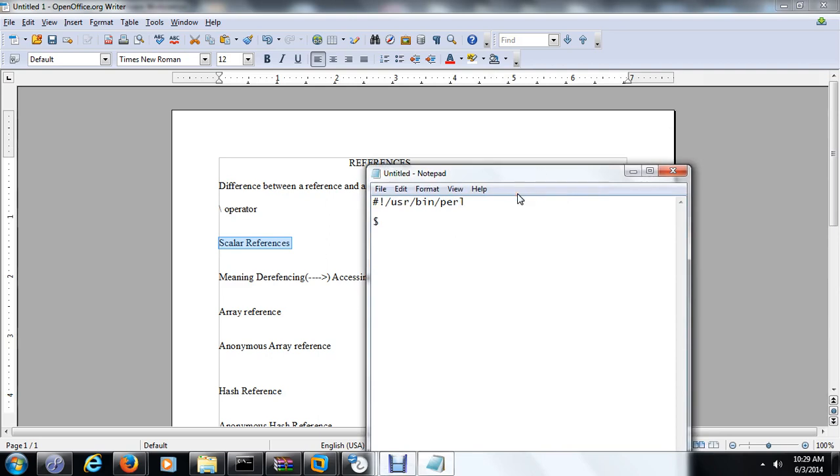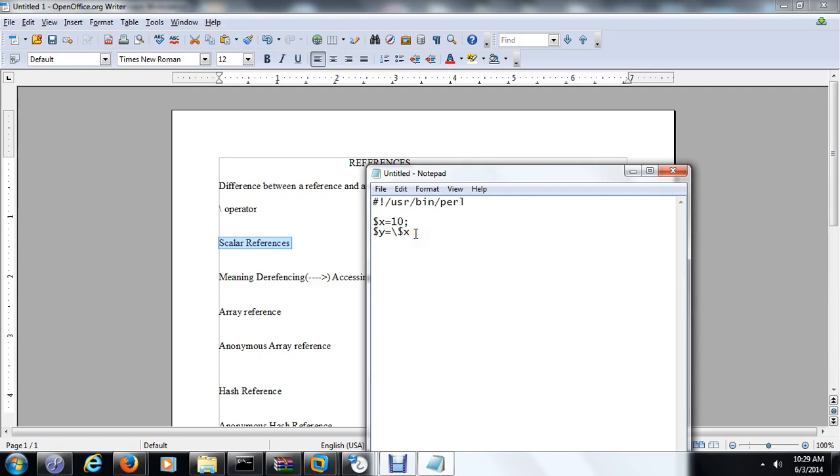I'm defining a variable, let's say $x is equal to 10. Now if I want to reference this variable, I would say $y is equal to \$x. So the variable $x contains the value 10, and $y is just a reference to $x.